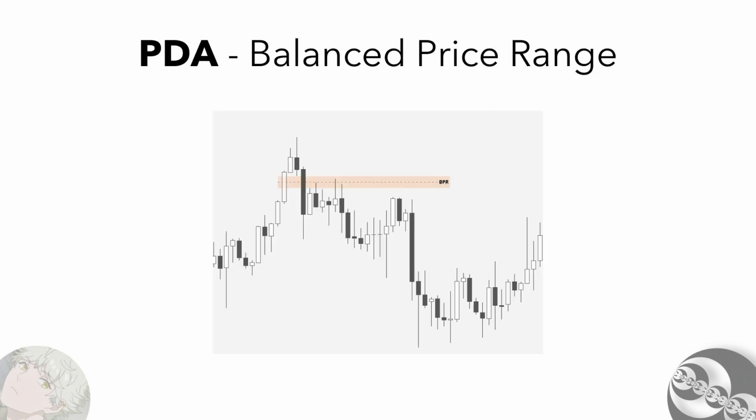Another variation to this is called a BPR, or balanced price range. This is when you create an inversion fair value gap, but when disrespecting the initial fair value gap, you create another fair value gap. So you get an overlap of a bullish and bearish fair value gap. This is one of my most favorite PD arrays, and it can be used to anticipate a reaction off of it or as a strong level of liquidity.